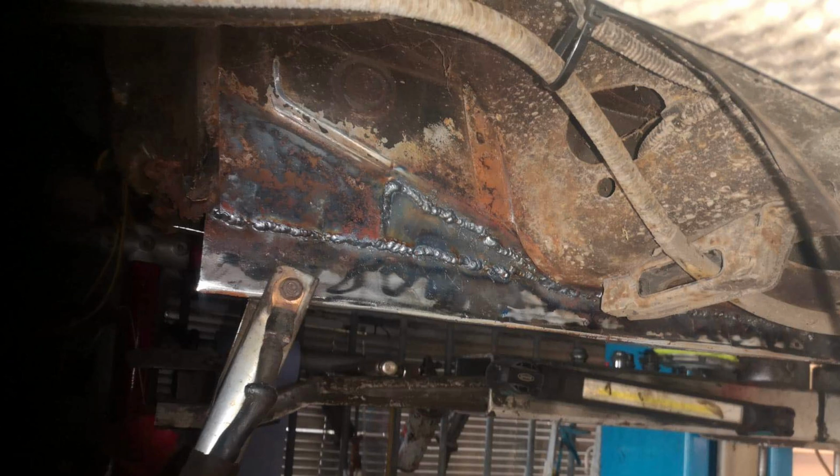Another area of concern. This picture shows the view from the inside of the car looking out. That is the inner arch that has just been welded up really neatly. And again, if the outer arch has gone and the end of the sill has gone, that bit of the inner arch can get rather scabby. Mine's starting to get a bit brown, sort of orange spotty again recently, but it's pretty solid. But the point is to keep an eye on that because it is so close to where everything is in terms of the suspension. The trailing arm bushes are mounted just further along, but be very, very wary of that area.